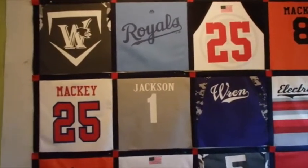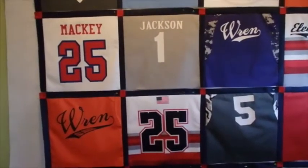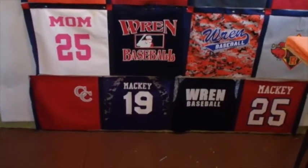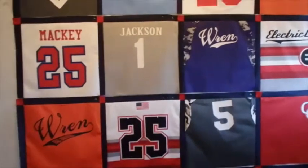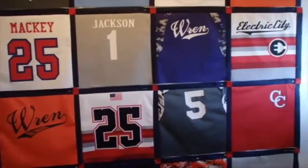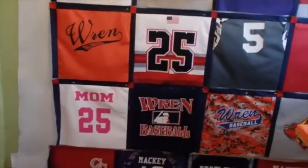I got all of my horizontal sashings made, and I've sewn them to the top of 1, 2, 3, 4 rows. So then I'll need to sew the rows together and put on the top row, and then on top of the second row, on top of the third row, and on top of the fourth row. So the last row will get 1 on top and 1 on the bottom. Can't look too closely because it almost seems like the sashing in between the vertical is not quite the inch, and so the red blocks don't exactly match. But standing from here, I really can't tell too much, so let's just keep hoping that that works.